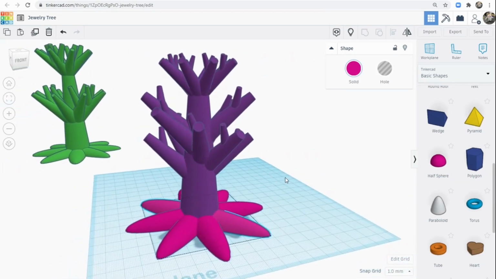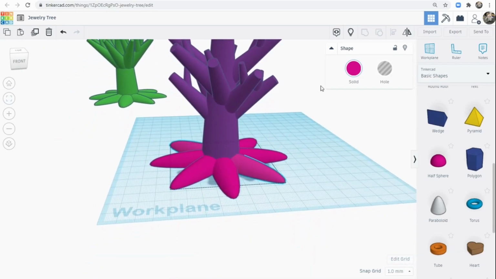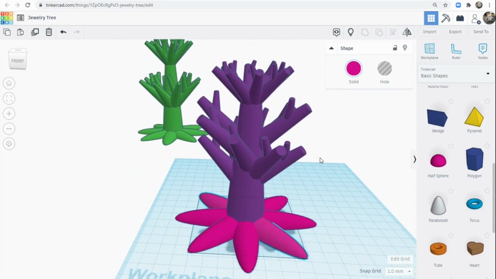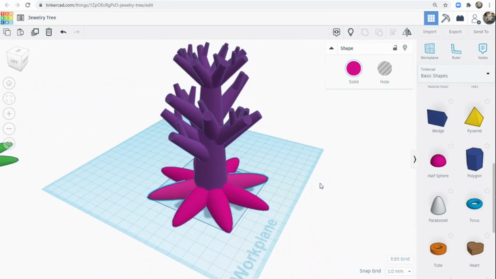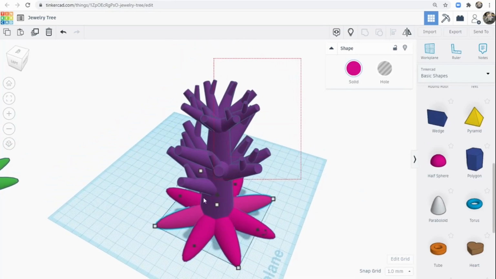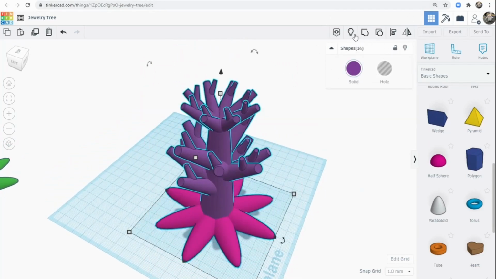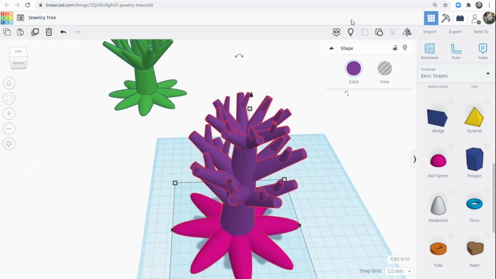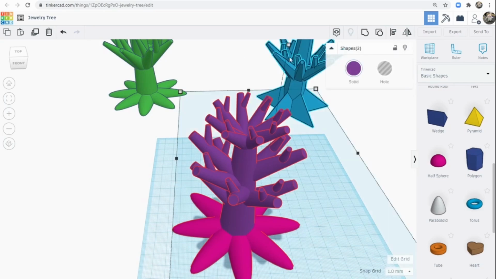It looks a little bit like the tree roots, although a little bit like a flower with these colors. And now I can finally group the entire set of shapes. Go ahead and group everything. Because we have a lot of surfaces here that are slightly complex, Tinkercad could take a long time thinking about it. Well, it's grouping that, unhide everything.